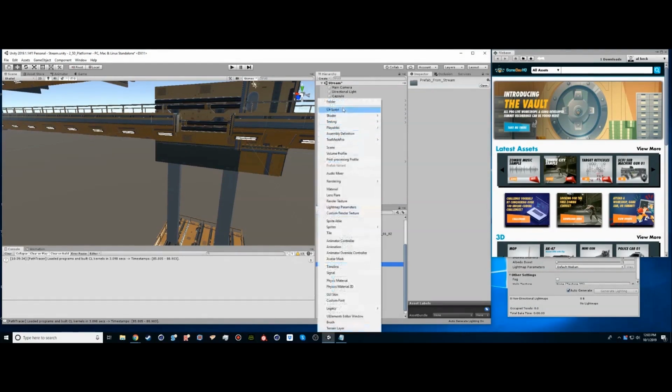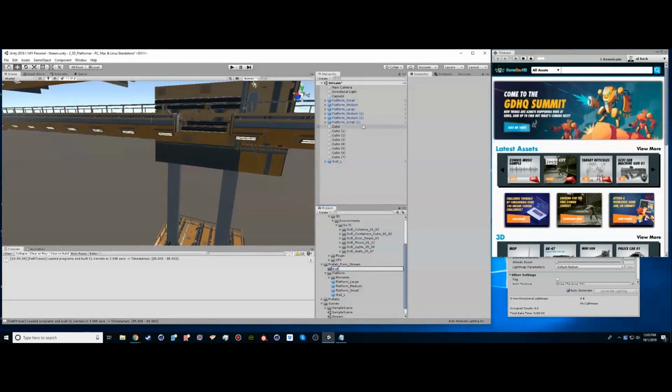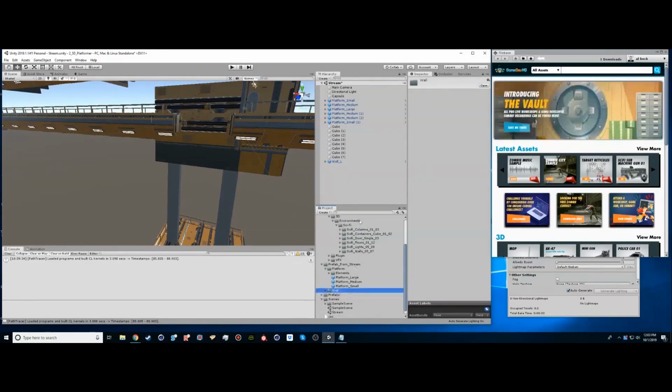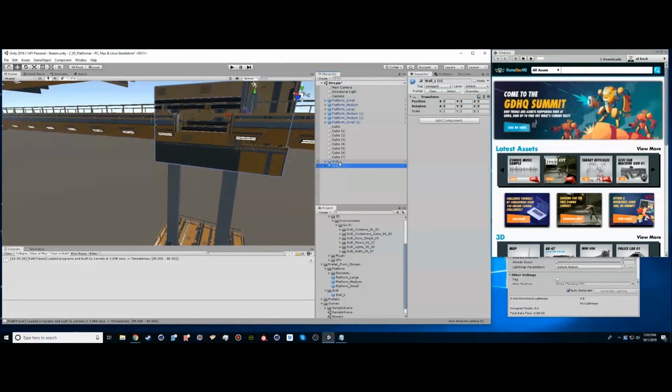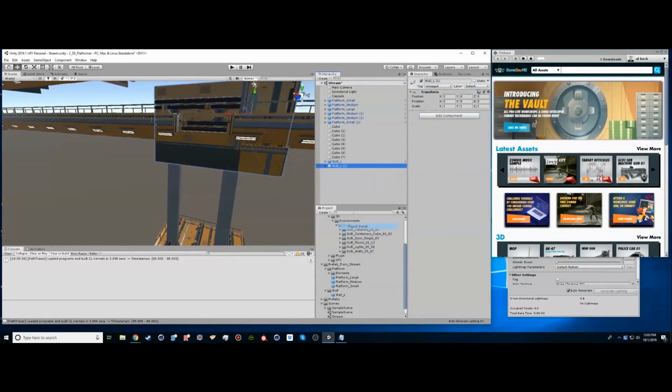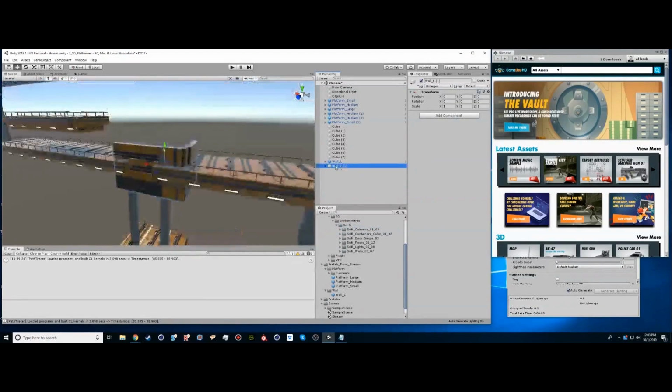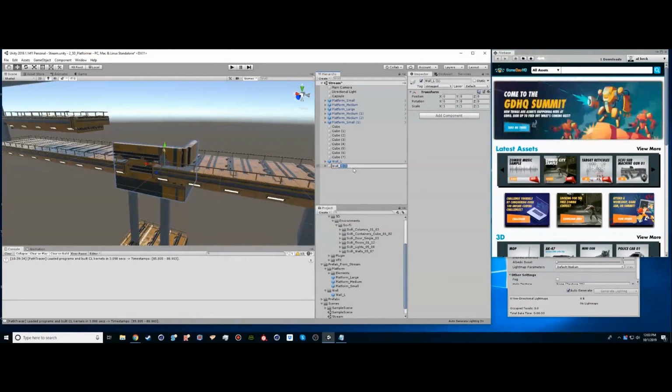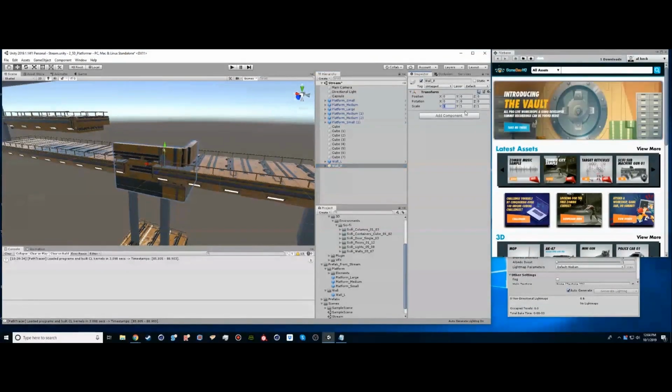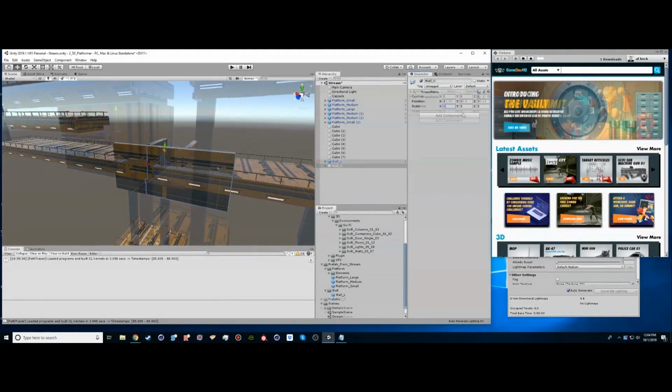And then we're also going to want to make sure that we separate our floors from our walls. It'll just make navigation a little bit easier. And we'll duplicate the wall L, and we're going to unpack it and do the same trick we did with the floors, where we turn this to a wall R, and then we set the X scale to a -1.